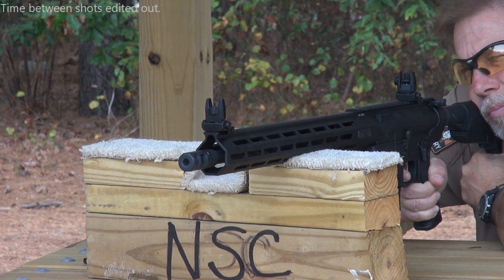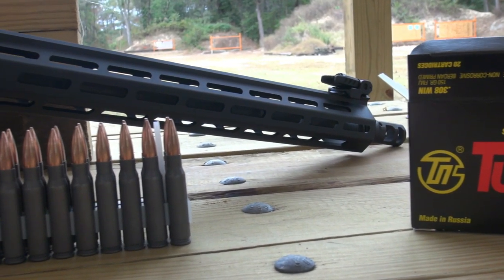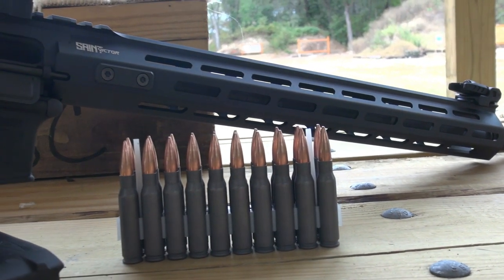You'll see it again soon because I do plan to keep getting back out and do a lot of testing with ammo and learn to shoot tight groups.